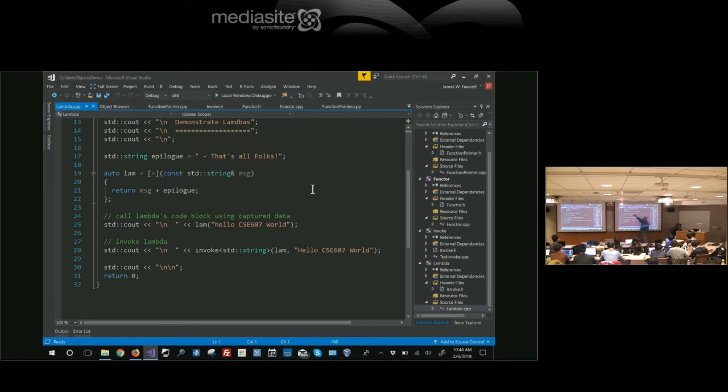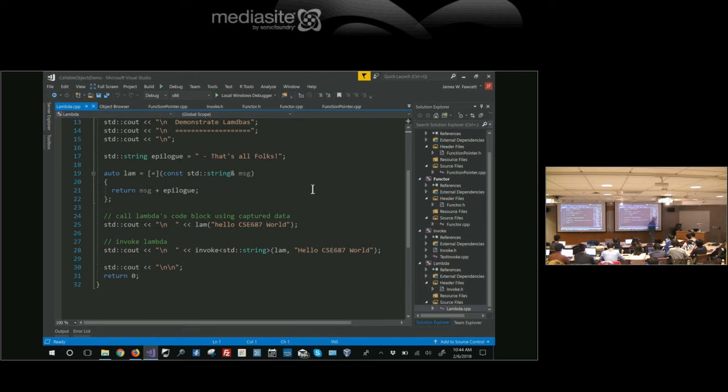Remember that the compiler just creates a functor whose operator paren is this block of code, and that has a data member of anything that's used. So it has a data member for epilogue. I'm going to pass it the message as an argument to operator paren, but epilogue has to be a data member stored away. So the compiler just creates that. So this is a shorthand way of creating that functor.